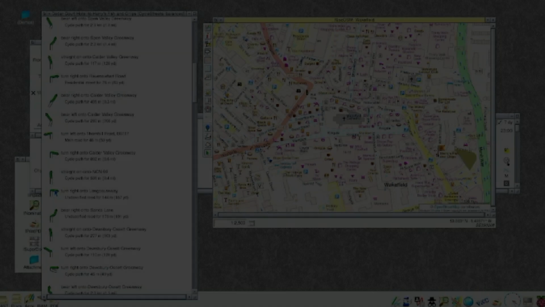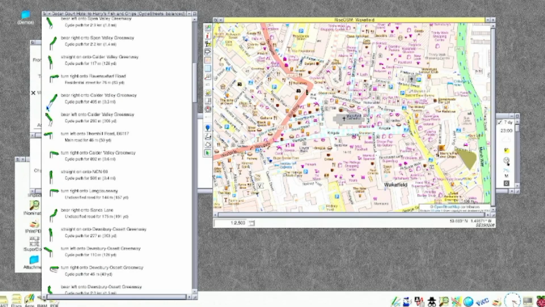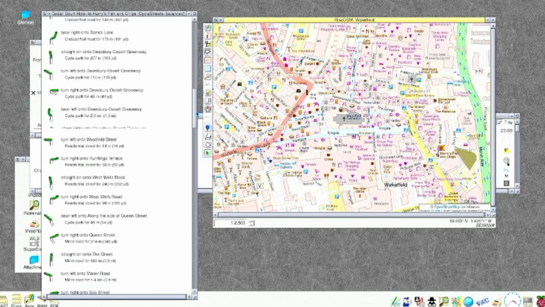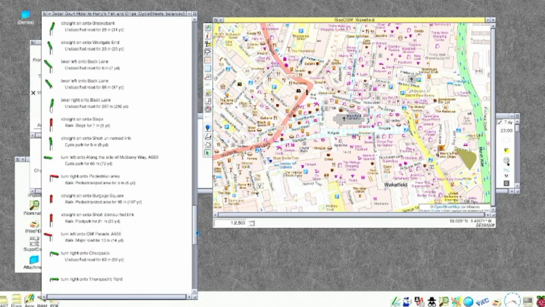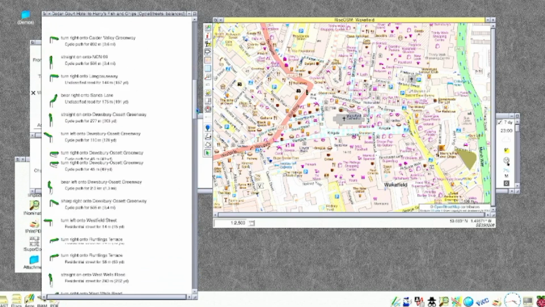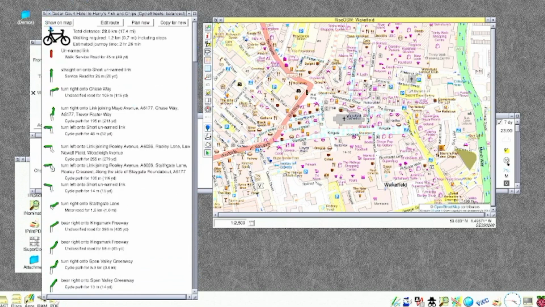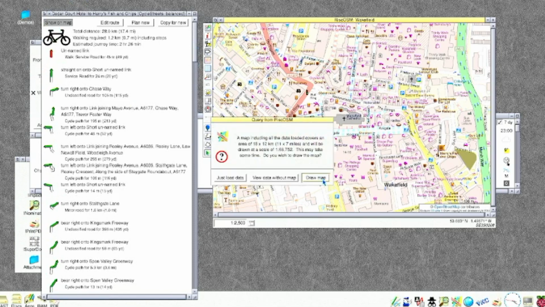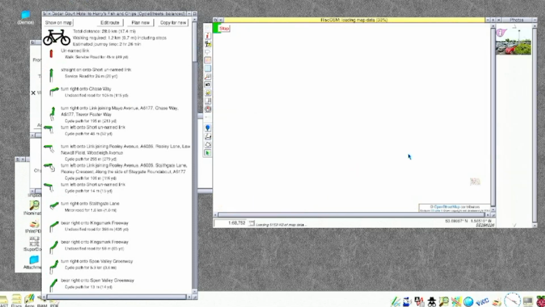Now, you'll see that these arrows that we've got to show you what to do are actually quite complicated. That's because we are taking the information that comes back from this online service. It gives us the exact route across the territory, including the latitude and longitude of all the places where you need to turn. And we're able to then construct little graphics of every single junction to help you understand what you're going to be doing, what the need is at every turn. We can then show this on the map again. So that will push it through to RiscOSM.